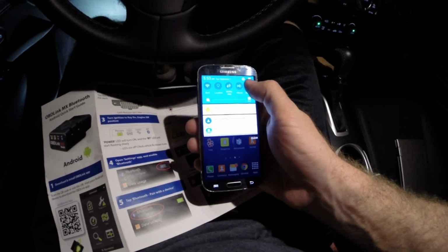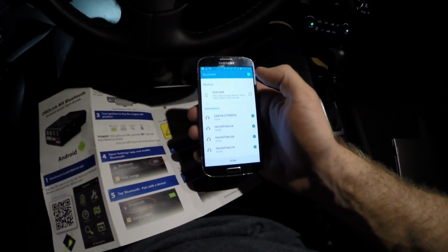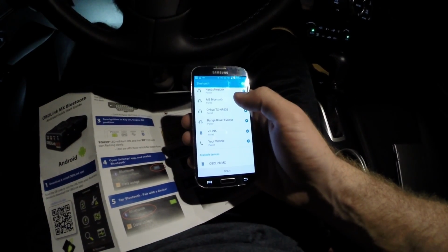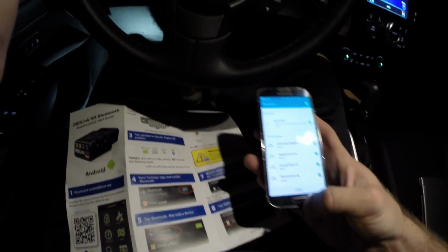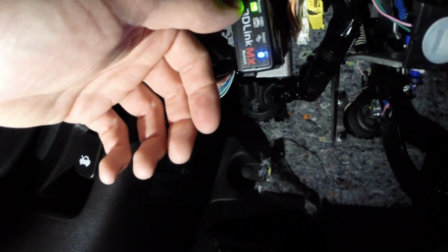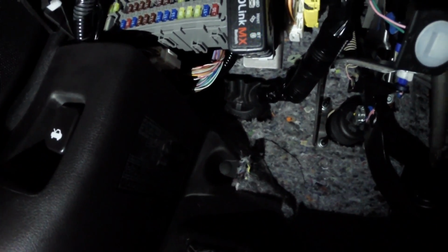The next steps it's going to have me go through is on my phone. I'm going to come down to Bluetooth. Make sure my Bluetooth's turned on. Make sure I'm visible to other Bluetooth devices. And then after that, it's going to have me go back down to the OBDLink MX and actually hit this blue button. And then that makes the blue LED blink from slow to fast.